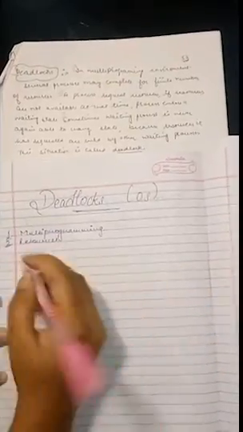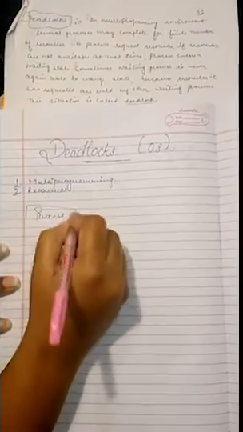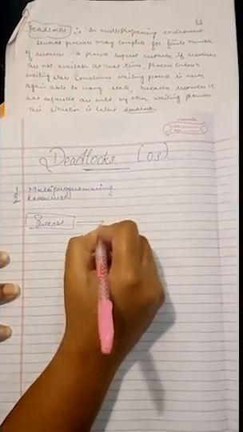So now our second point is: a process requests resources. If resources are not available at the time, process enters a waiting state. So what we are doing here is that suppose we have a process, it will request for a resource.